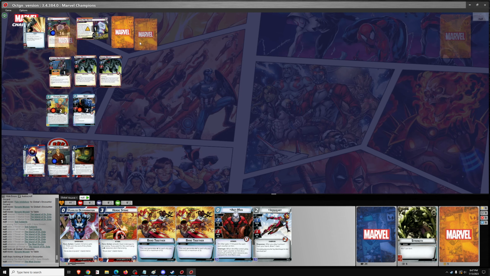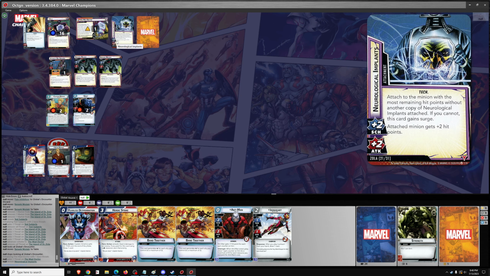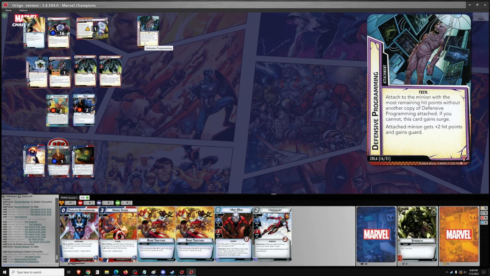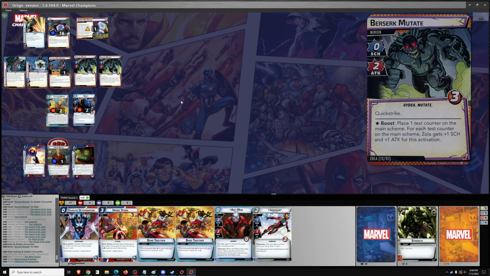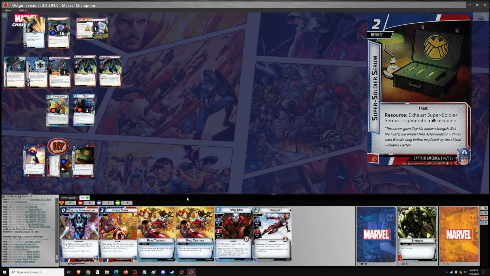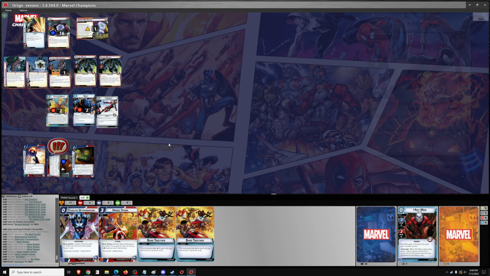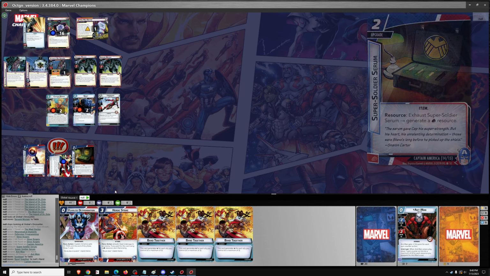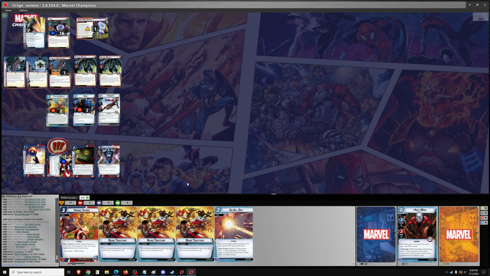And then we're going to have 2 encounter cards attached to the minion with the most HP remaining. Gives it +2/+2 and +2 hit points. And then a defensive programming, so now it gets guard, and now we can't burst the boss down. We'll heal. We'll go 1 resource. Well, 1 resource for Ironheart, and we'll draw a card. Another band together. Oof. Well, let's go Fearless Determination and draw a card. I just want to cycle it.